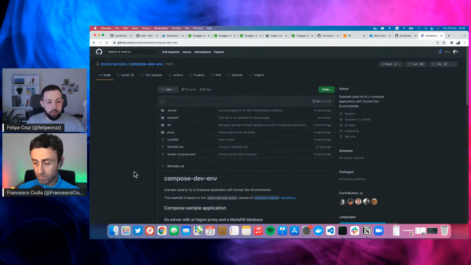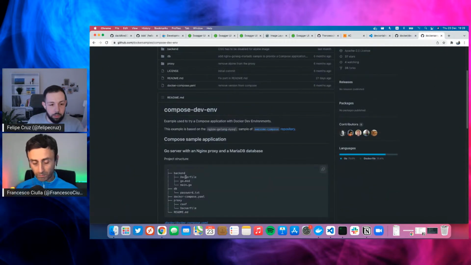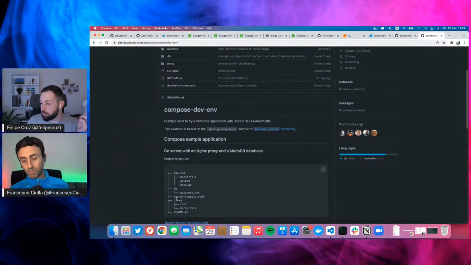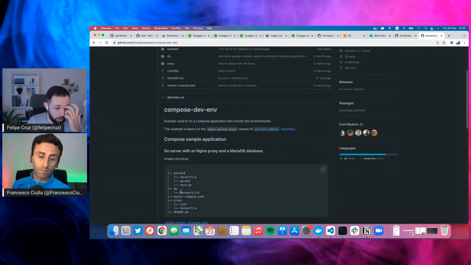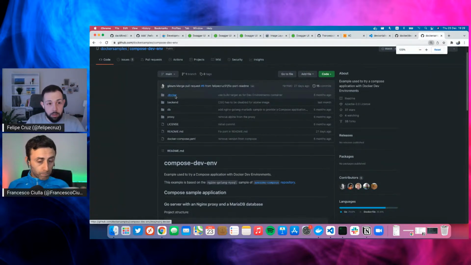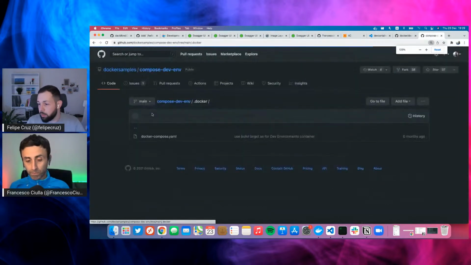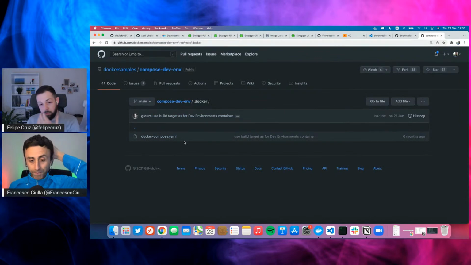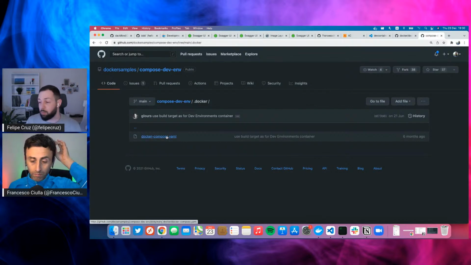This repo contains three services: a backend, a database, and a proxy to serve the backend. If we go into the Docker folder, surprise, what do we have here? We don't have a config.json, we don't have a Dockerfile, we have a compose file.